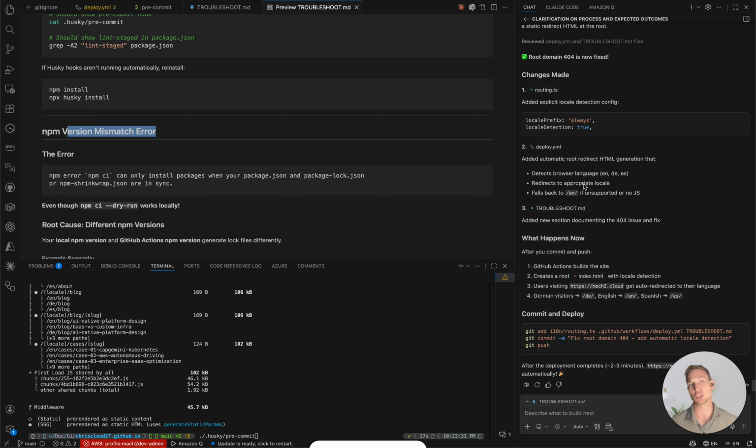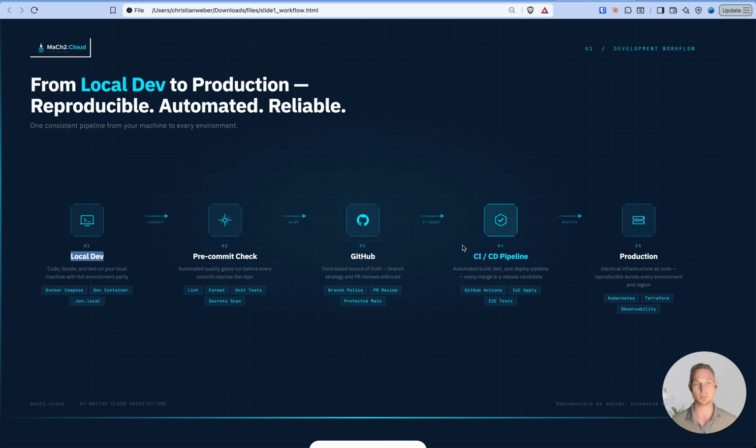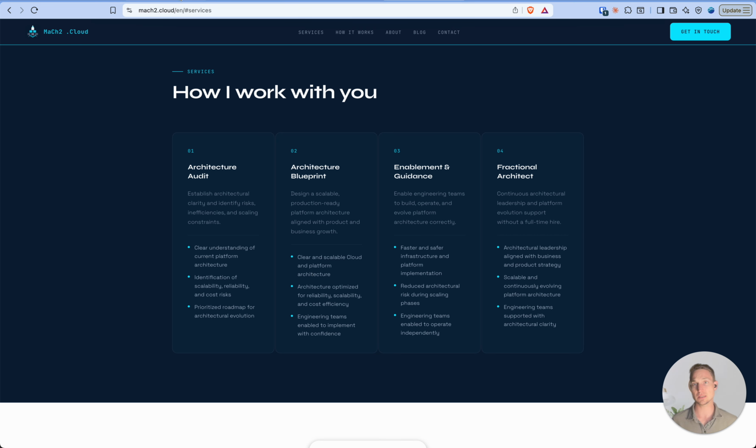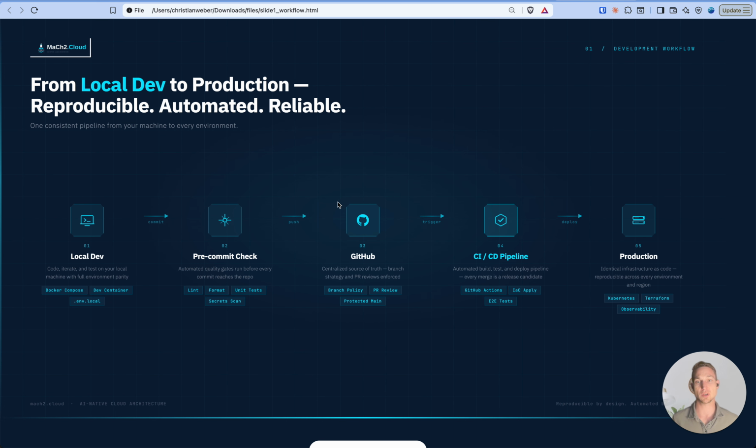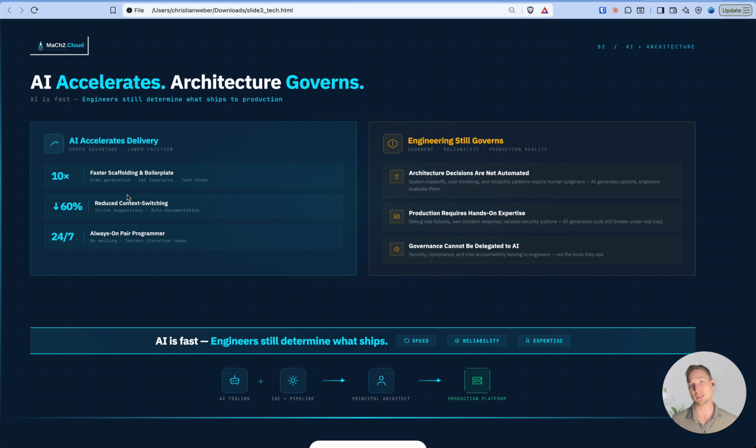By the way, I didn't check if Claude may be quicker in doing this, or if it may understand that there's a mismatch between the GitHub runner and my local development. So what we learned today is that pre-commit checks make a lot of sense in terms of this runner here, in terms of speed: fail fast, fail early. So this is basically what we want to see.